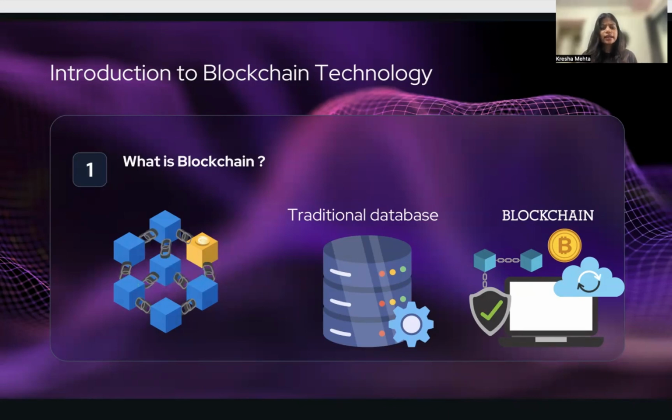What is a consensus mechanism? Consensus mechanisms are protocols used to achieve agreement among network participants on the validity of transactions. Common consensus mechanisms include proof of work or proof of stake. There is also a cryptographic hashing technique which is used to ensure the security and integrity of data in the blockchain. Each block contains a unique cryptographic hash generated from the content of the block, which is used to link it to the previous block.